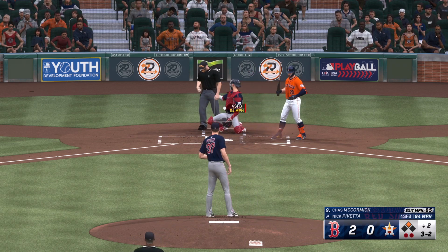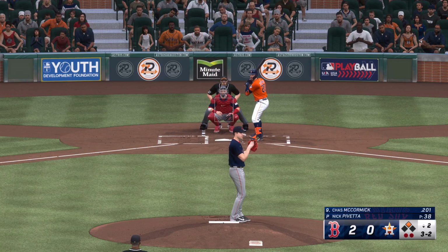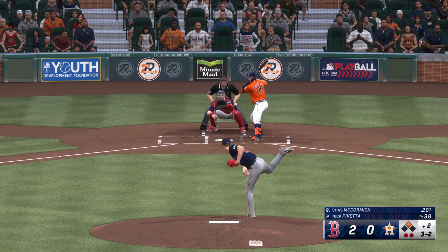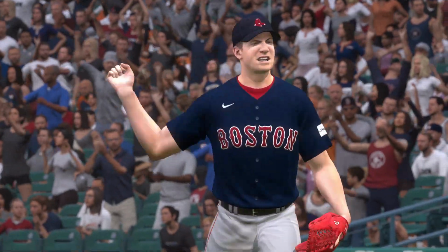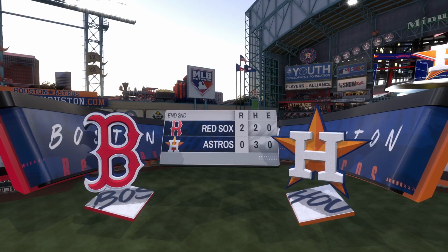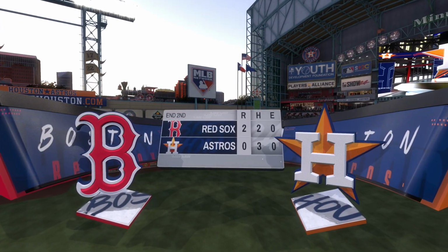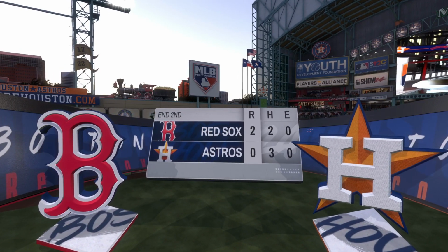Swinging a foul ball at the plate. They'll do it again. 8th pitch of the at-bat coming up. Strike 3. Got him swinging. He battled for a long time, but it finishes with a strikeout. You can't be mad at yourself after an at-bat like that one. One hit, one left. We played 2 full. It's the Red Sox 2 and the Astros nothing.